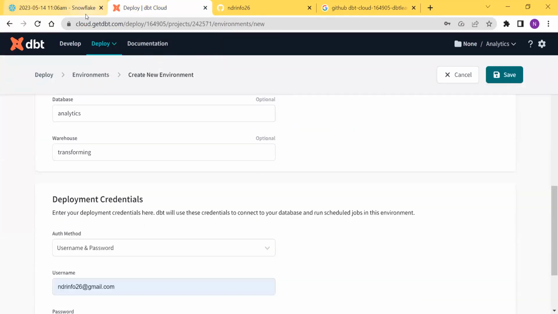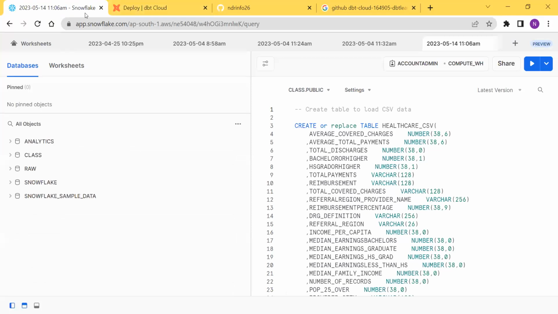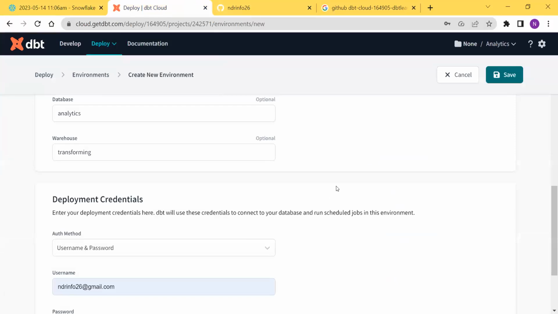Right now in our Snowflake, we have created only one user, which has all the privileges, our account admin. But for jobs to run in Snowflake, it is always recommended that we create a new user instead of using the regular user which you use to log into Snowflake.